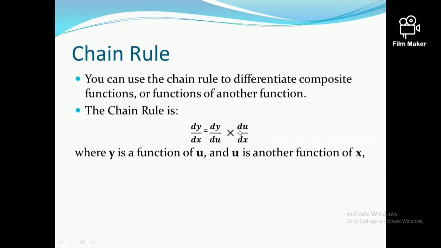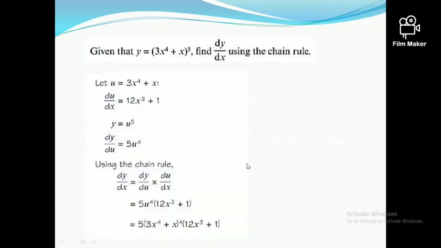That means for this purpose, the function u should be in terms of x. For this, the function y should be in terms of u. Take this thoroughly into your mind. It means y is a function of u terms and u is a function of x term to obtain this equation. Right. Let's go ahead with this example.